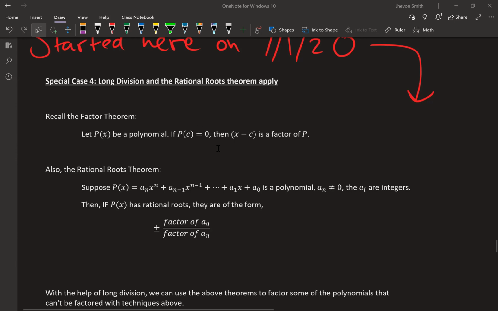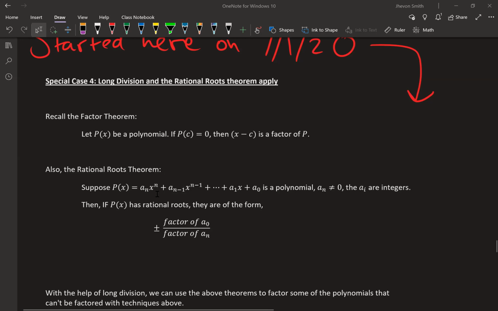So the factor theorem says that if we have a polynomial and if we plug in a number, we get 0, or we find a root of that polynomial, then x minus that number must be a factor. It must mean that we can factor the polynomial, and one of the factors looks like x minus c. So once you plug in c, that factor becomes 0, and then the entire polynomial gets wiped out. We've used that intuitively a lot, but the fact that we actually do know that is by the factor theorem. There's a theorem that tells us that's how a polynomial would behave.